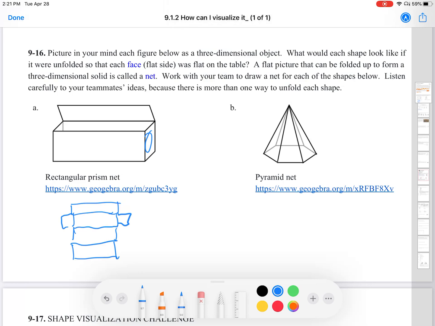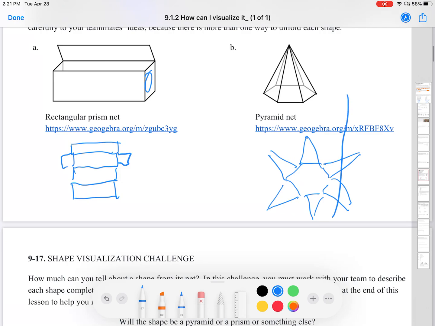A pyramid would be, in this case, a hexagonal one, right? So we would look at the hexagon that's drawn from there, and then each of those top pieces just fold out to create what? A triangle. There we go. Okay, something to that effect. Play with those pyramid nets. Take a look at that, okay?